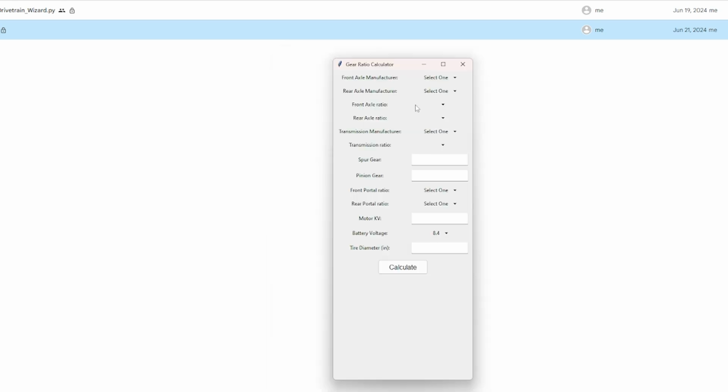So we started with a fresh instance. I may add a reset button to clear everything out. That is something I look to add here in the near future, just to make it a little bit easier. So you can kind of start fresh. If you're looking at a custom build, that could be pretty useful, kind of playing with different options. But let's just do all Vanquish parts here. We're gonna use the H10 as kind of an example.